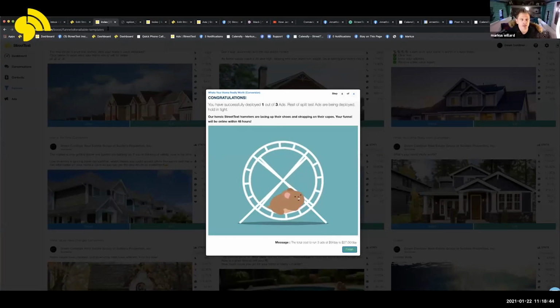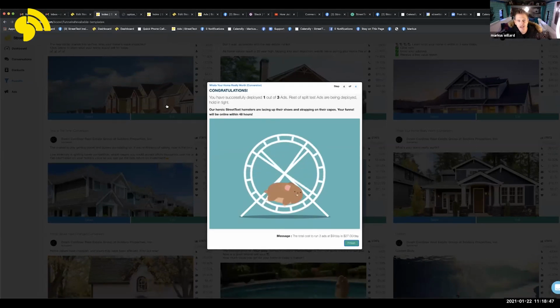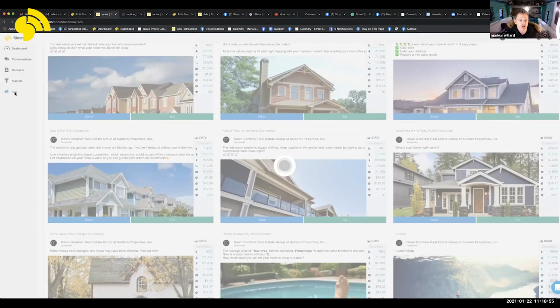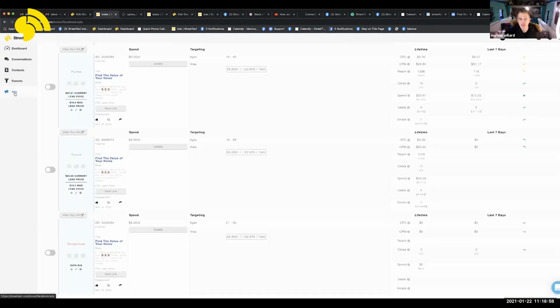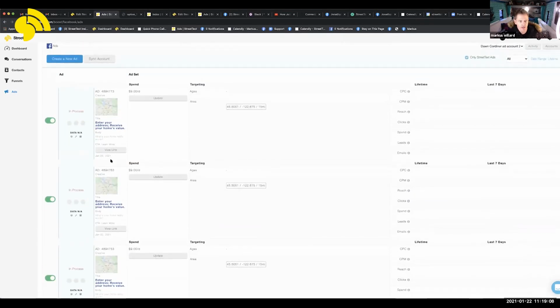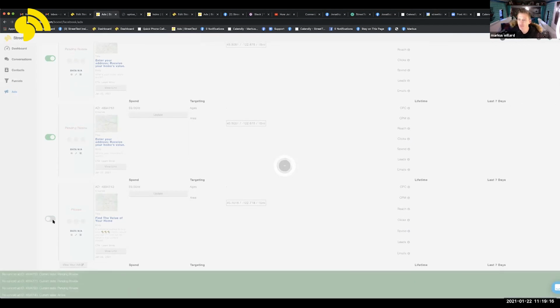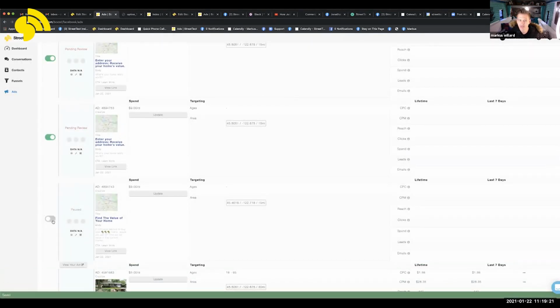So you sit here and you see how it successfully deploys, and then you just go to your ad section, and it'll show you in here. My computer's just being a little slow, but it'll show you as it turned on. Here we go. So 1, 2, 3. I'll turn off the 4th, and then you let this run for the next 24 to 40 hours to develop about 500 people reach, or about $10 or more of ad spend for each one, before you really decide which one's giving you the best results.